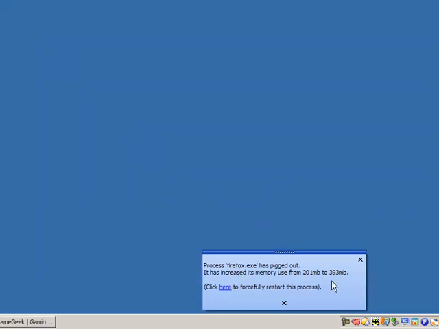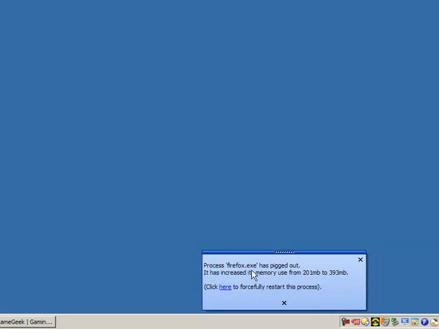What I've noticed is that Firefox occasionally goes out of control and starts using more and more memory. And I don't even notice it until my whole computer becomes unusable, and then inevitably I'll bring up the task manager and see that Firefox has pegged itself out at a gigabyte of memory or so. So anyway, you can see what's happened. Process Piglet has popped up this alert.